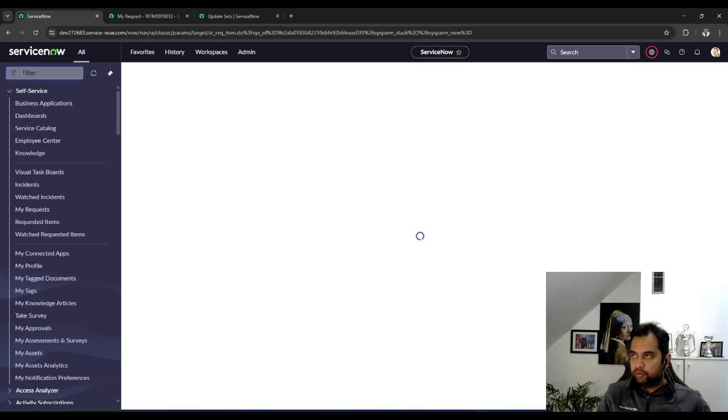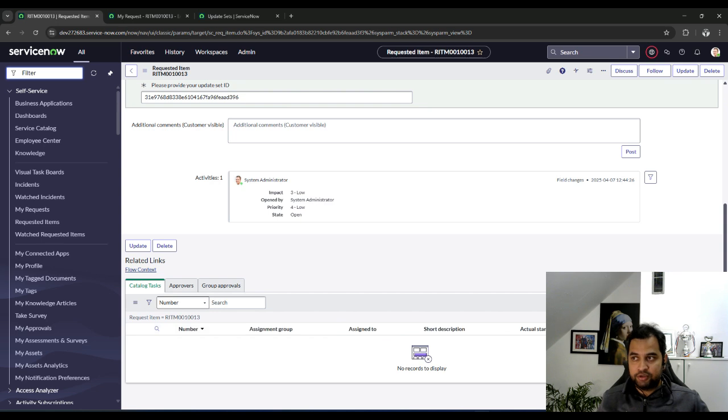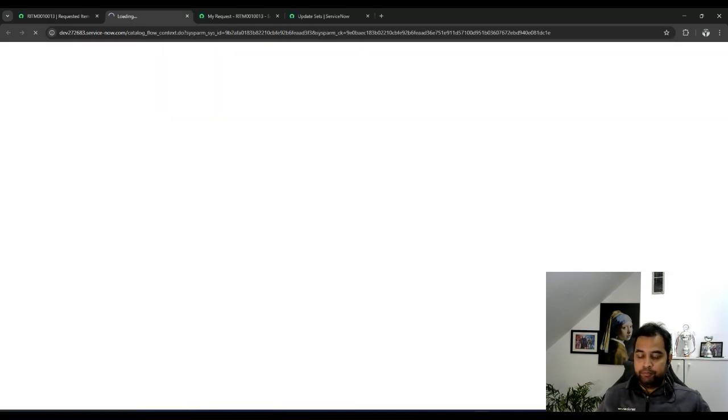And while it's opening, what I'm going to show you now is the execution of the flow for this particular RITM. And in that, I was a bit surprised at how this API actually committed both the update sets.